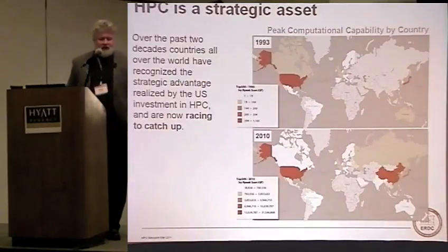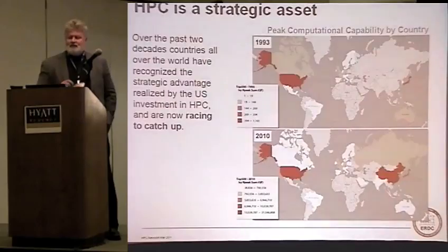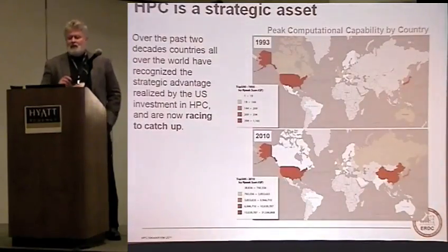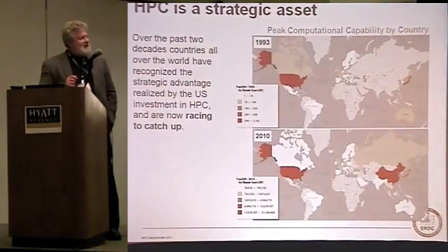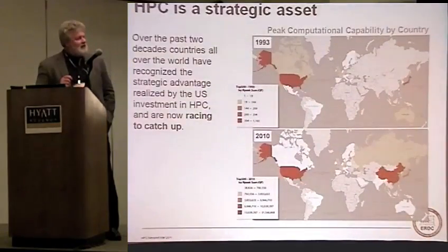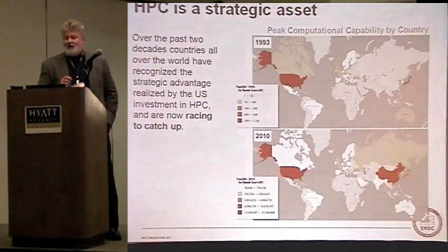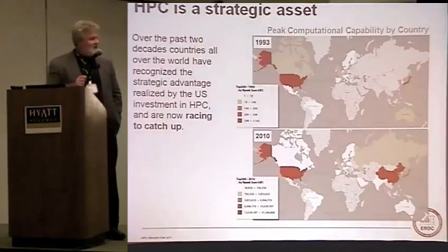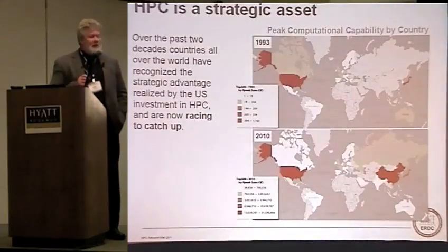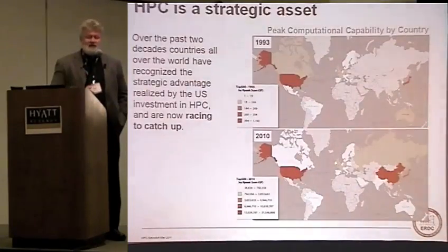One thing we have to be aware of is why DoD pursues this supercomputing capability. When buying a major machine, we try to keep each one in the top 25 of the top 500 machines to stay at that cutting edge. In 1993, the U.S. was one of the largest, dominating in supercomputer capabilities. Now in 2010 it has really expanded. A lot of different countries have decided it is strategically in their interest to have supercomputing, both on the military side and on the industrial side of the world.